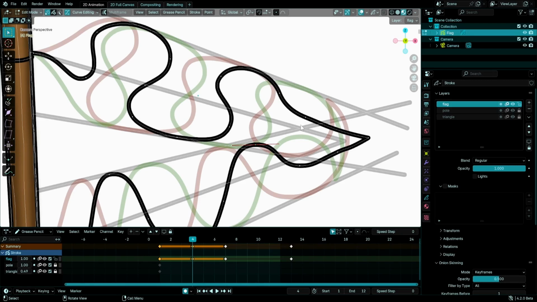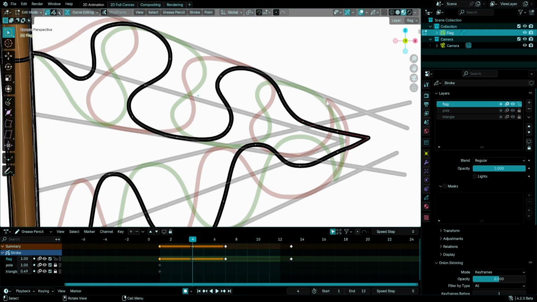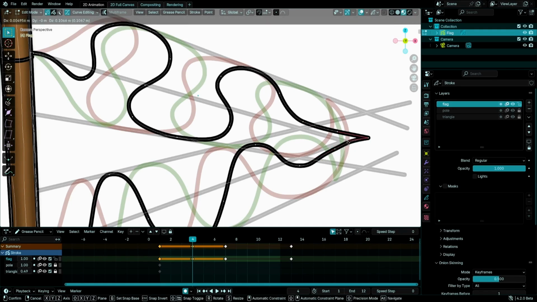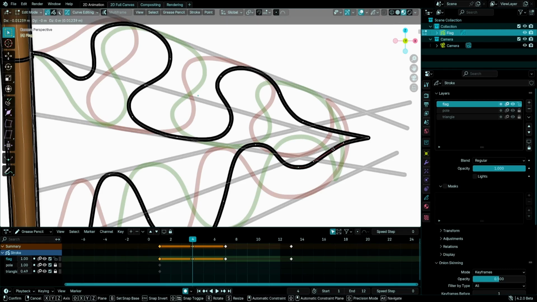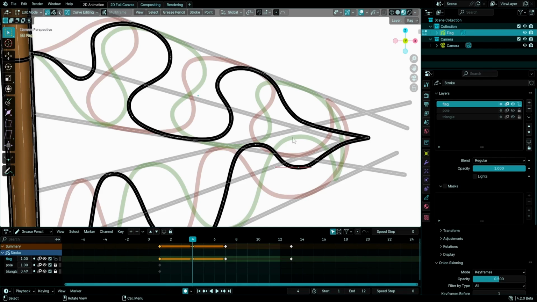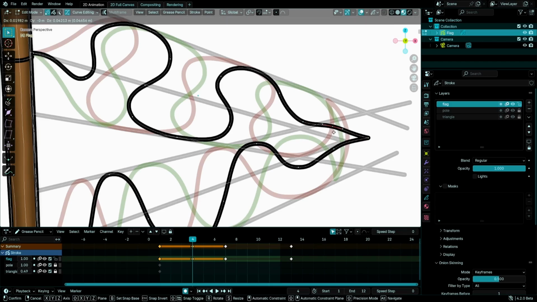Maybe I should select it and lower it to be in the middle. This one is in between here, this state and this state. Maybe we adjust this one like this. This one between this one, the previous one, and the next one. And this one is between this and this. I think I made a mistake by deleting that point here. So I will select again and shift select, right click, subdivide, and I like this look here. I like it like this.